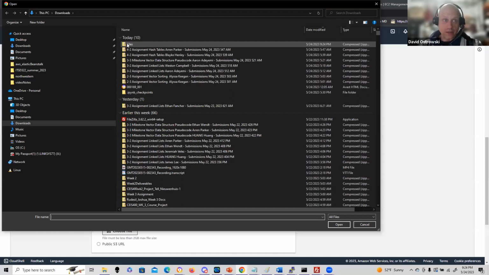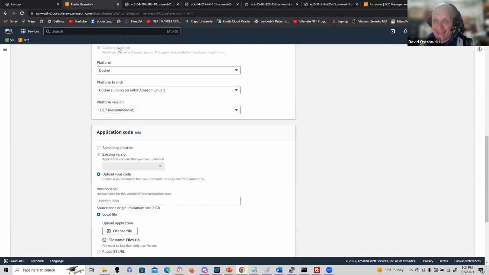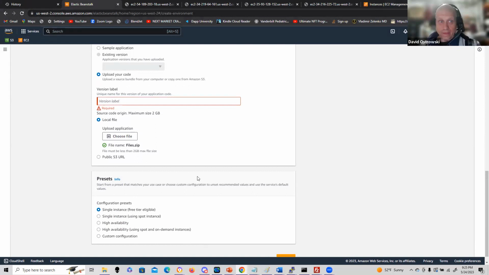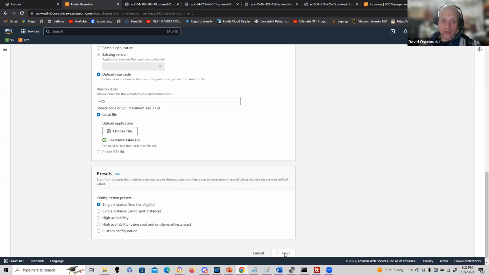I did all the staging on EC2, so you could follow my instructions perfectly if you're using the same exact instances, and we have a level playing field here. So this is checked as green and it's good to go. So I can do a next. And I'm going to do version 25, just give a version label.